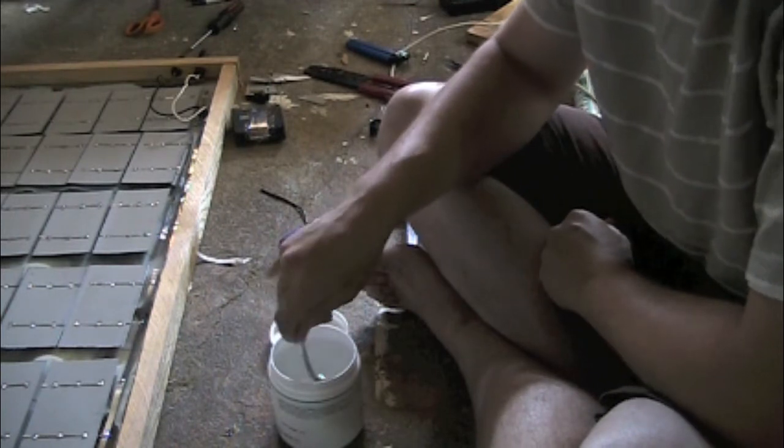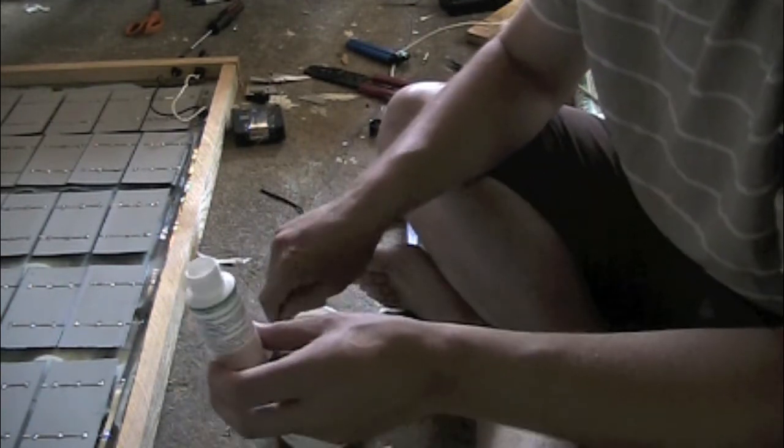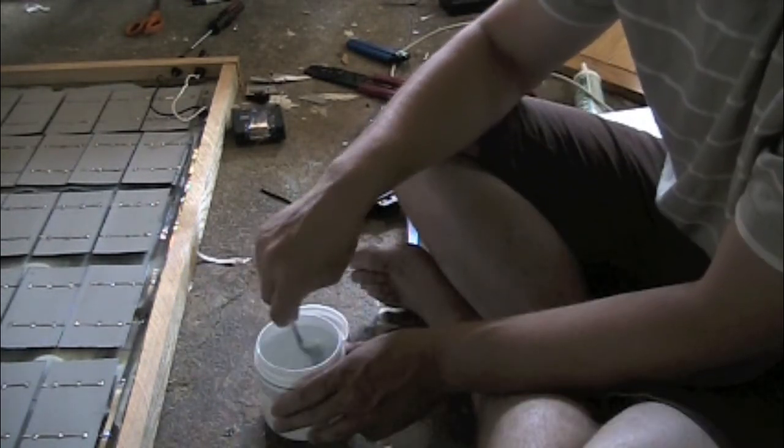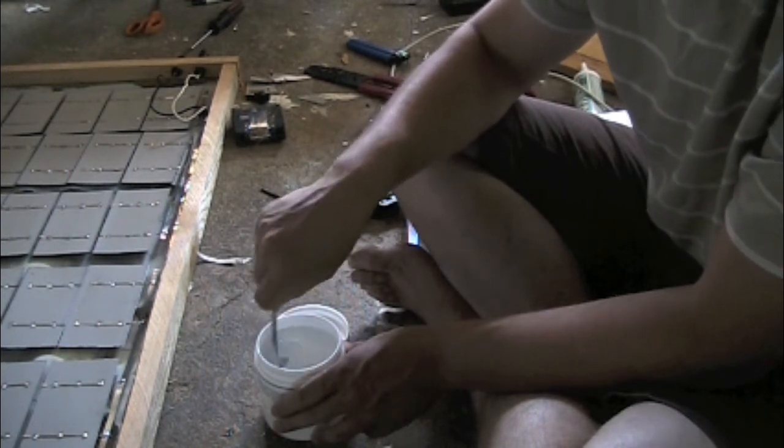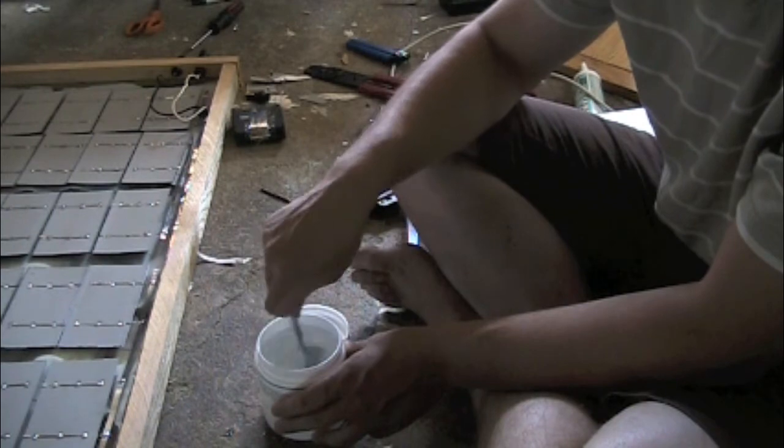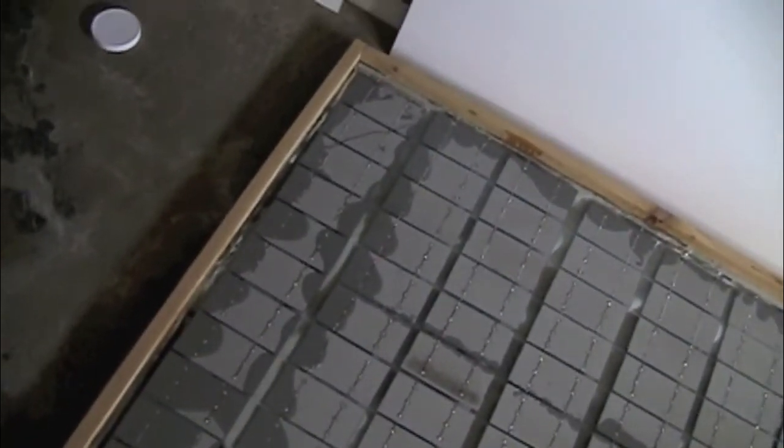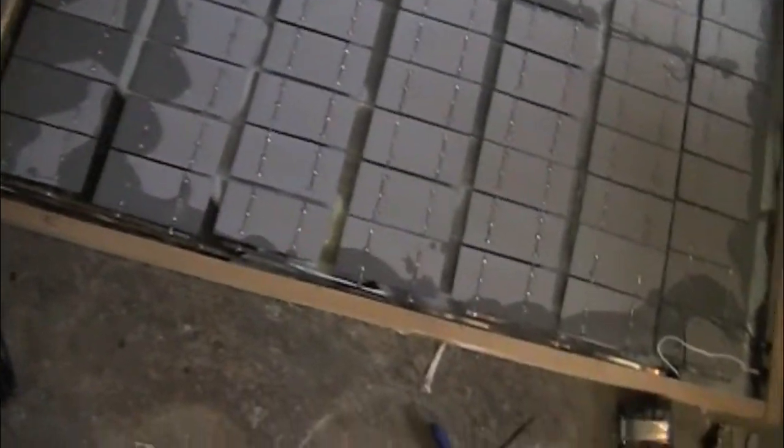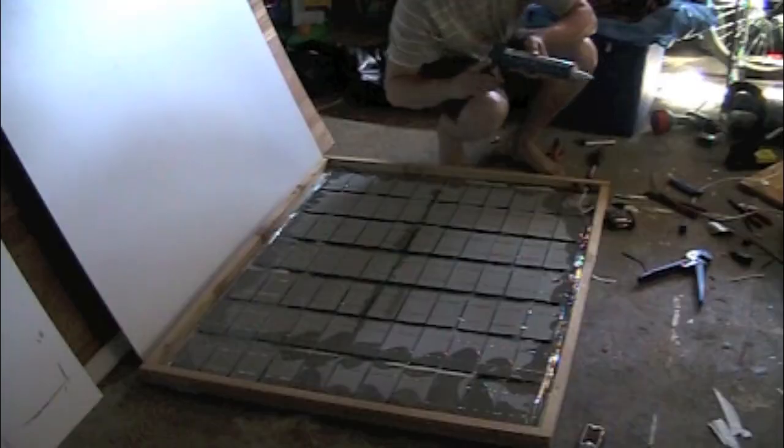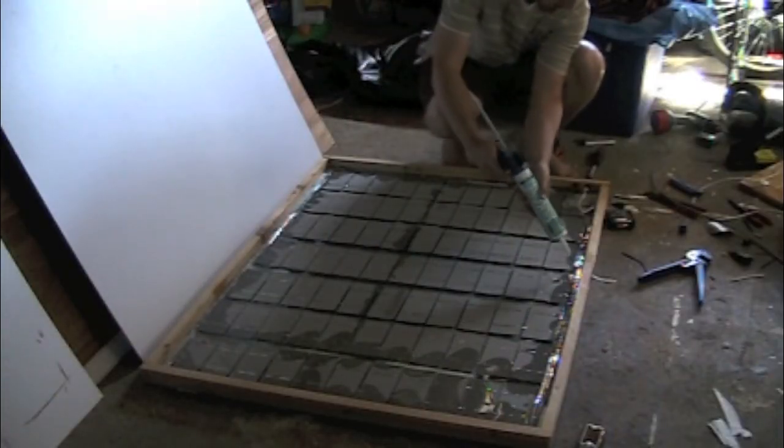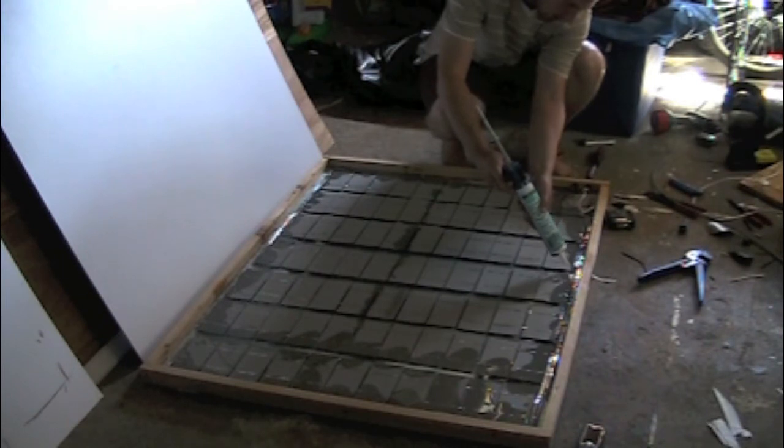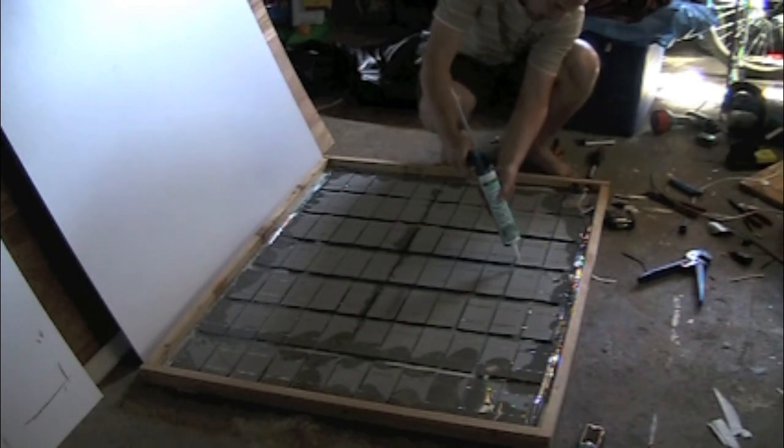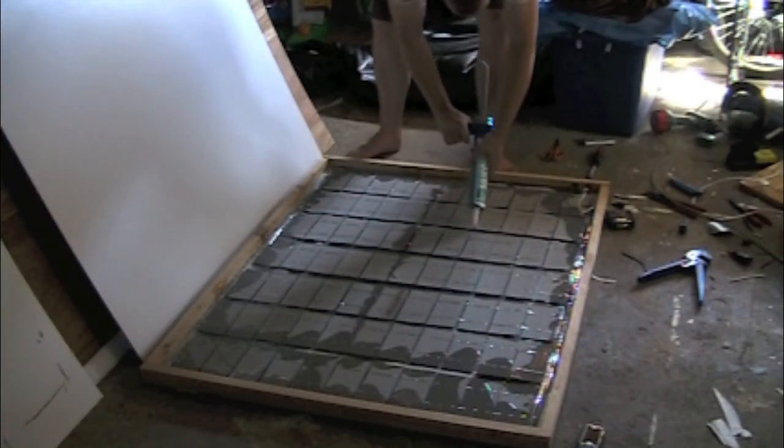So what I'm doing right now is I've gotten this Sil-Guard which is also available at everbrightsolar.net. So I'm stirring this now and I'm going to let it sit in the container here for a while to let the air bubbles come out. That's the silicone stuff that I just poured on. So I just poured it right over the edges of all the cells as far as I could, just going along the entire perimeter of the cells just so that they're nice and secure on the glass. This stuff is also a heck of a lot cheaper.